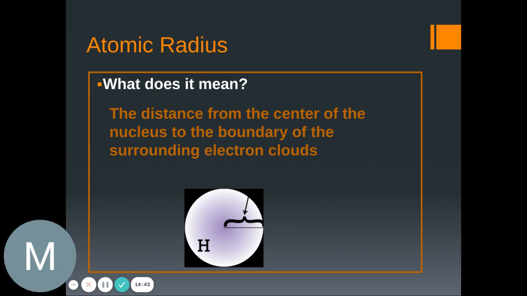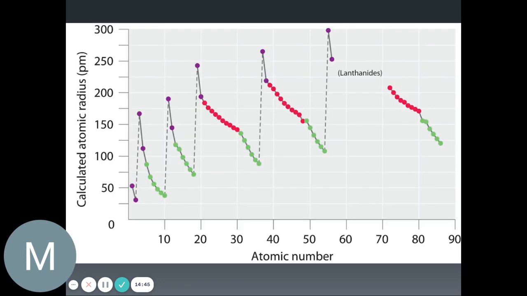Okay, I'm about to show you a scary graphic. Do not even try to draw this. This was not on this sheet of paper, but let's process what's going on here. On the left-hand side, we see atomic radius. It's measured in picometers, so a super, super small measurement. Along the bottom is the atomic number of the element. It would be nice if I could hover over and you could actually see the number, but this would be atomic number 1, atomic number 2.